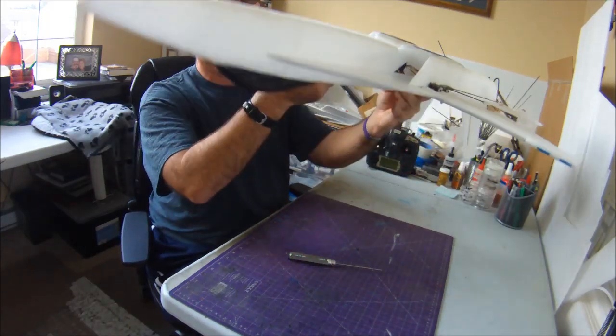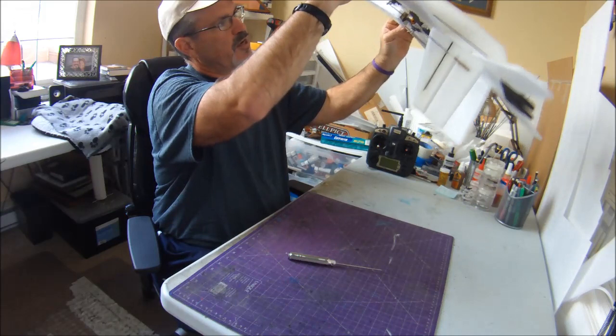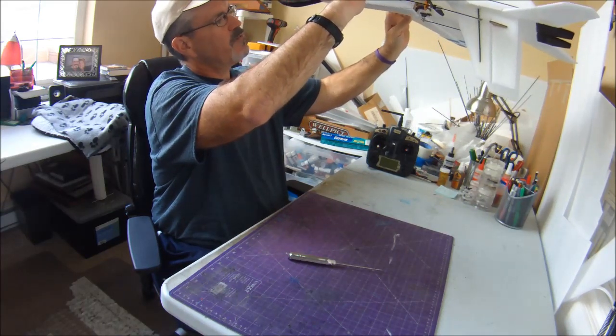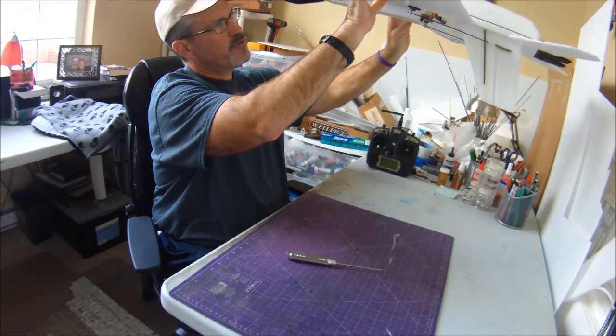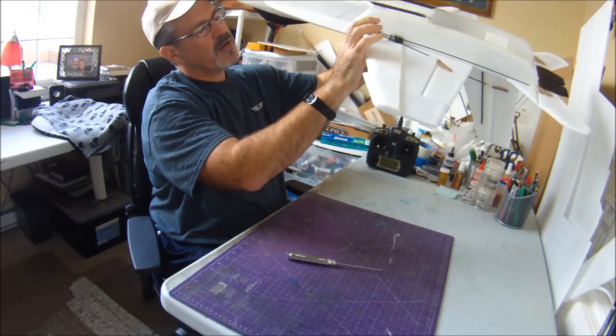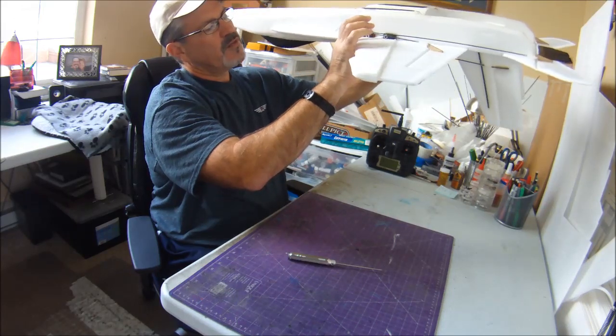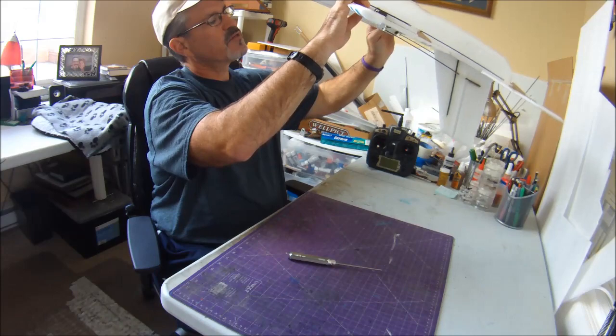The other thing I should point out, and this is just something I found, is that when I'm checking my CG, I like to have my airplane sitting upside down and measure it from the top rather than from the bottom. I just find it's easier, because I'm not mucking around with the servos and push rods and all that sort of stuff.